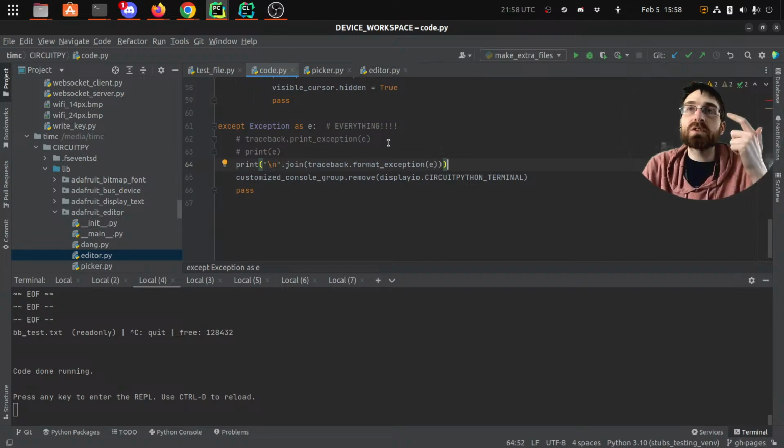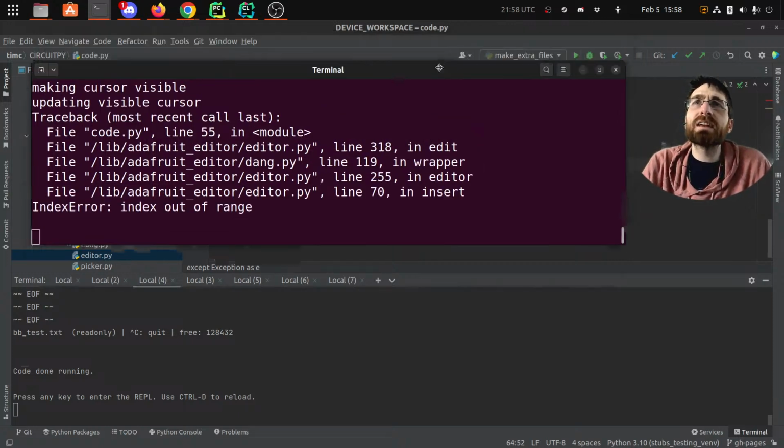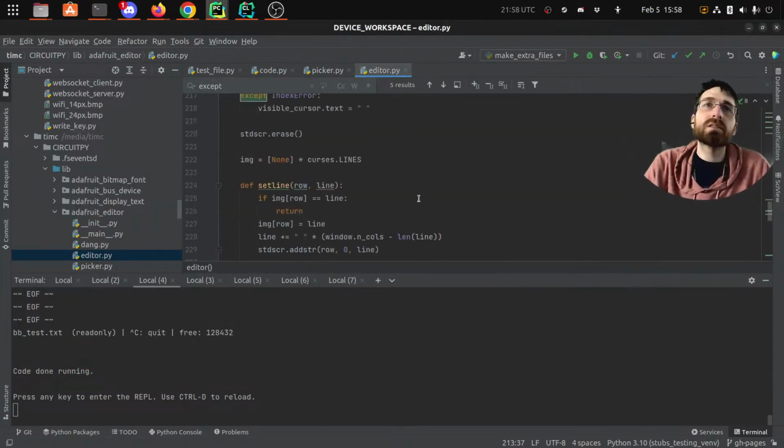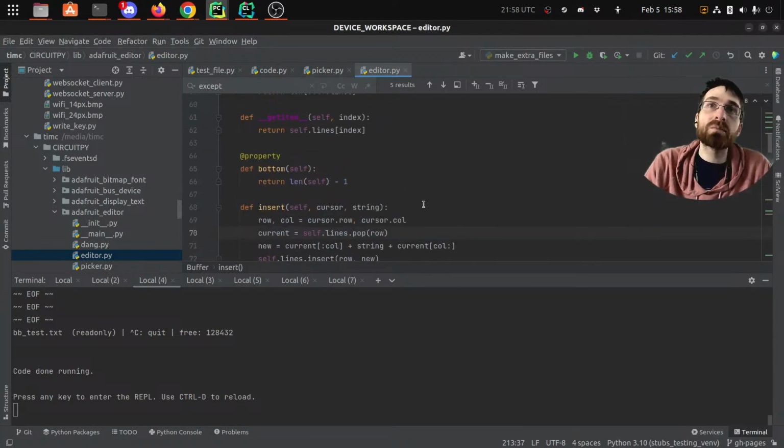Okay, so we have our exception, right? Now we can go try to fix our problem. Editor insert line 70 is an index out of range, huh? X line 70 says what now? Current lines pop. So insert lines pop. It can't pop because it doesn't have anything.